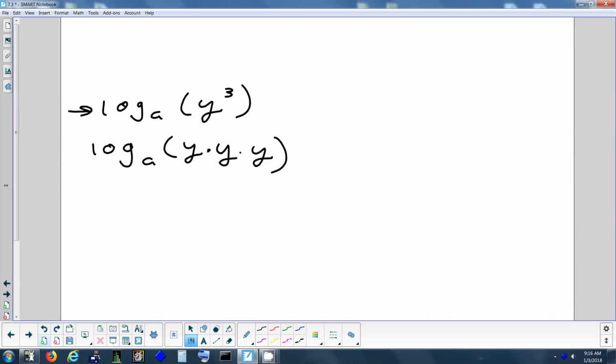Okay, so we have a log of a product. How did we just say that a product splits, as a sum or a difference? A sum. And this time, it's going to be a sum not of 2 things, but 3 things. You can use however many you have multiplied together. That's how many sums. So we're going to have 3 things we're going to add. Log, log, log. What's going to be the base on each of those logs? Yep, it's going to stay A. The base never changes through the whole problem. A, A, A. What's my first argument going to be?